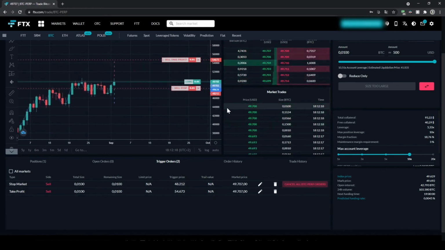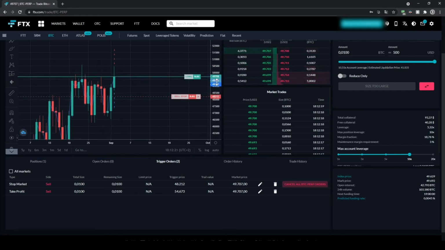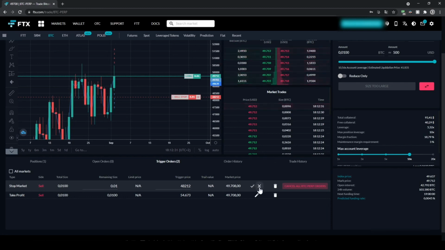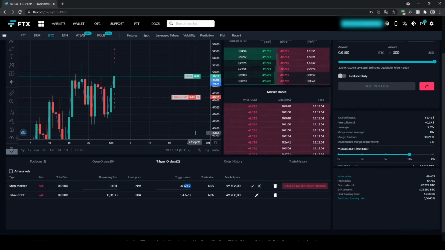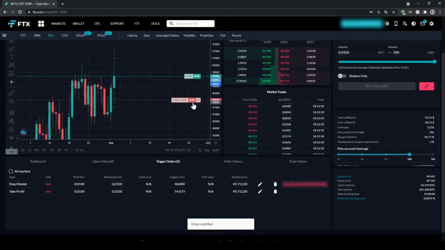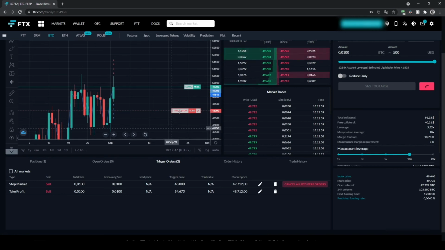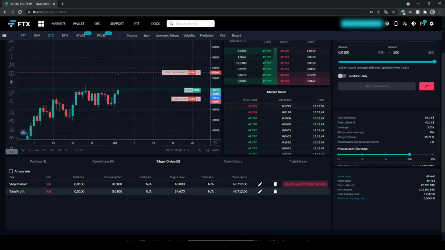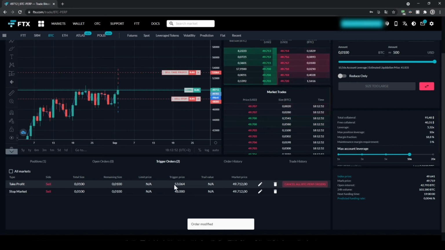So let's say we want to change them a little bit. Let's say we want to move our stop loss a little bit down. Where are we right now? We are at 48,200. Let's say we want to change it. If we click on here and change it to 48,000 exactly, just type it in here and click on this. And as you can see, it went down, and now we have it exactly at this position. We can of course also go into the chart and just change it like that. So if I grab here and move it down to, let's say 43,000, as you can see, it changed, and now it also changed in here. So this is always the same.